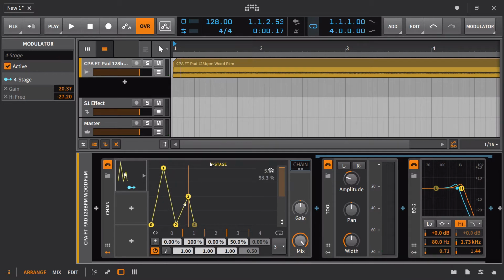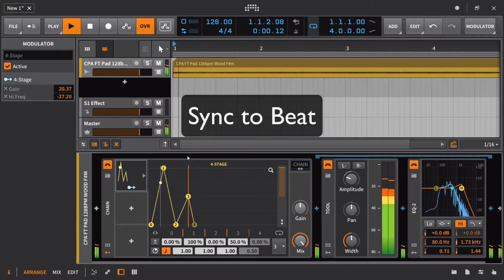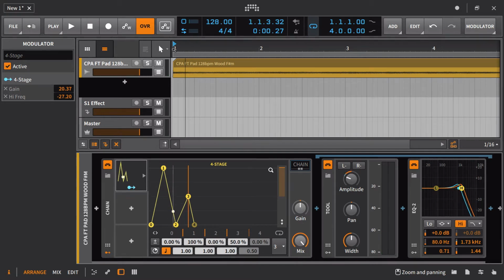That is a huge kind of, I'm not going to say a misstep because I imagine they will add that in the future, but it starts to limit what you can do with this, and you have to be willing to let this kind of run just freely. And even though there's a snap to grid setting, you can see that in theory, every time I'm restarting from 1, I would like it to start back at the beginning, and it just doesn't have that functionality.